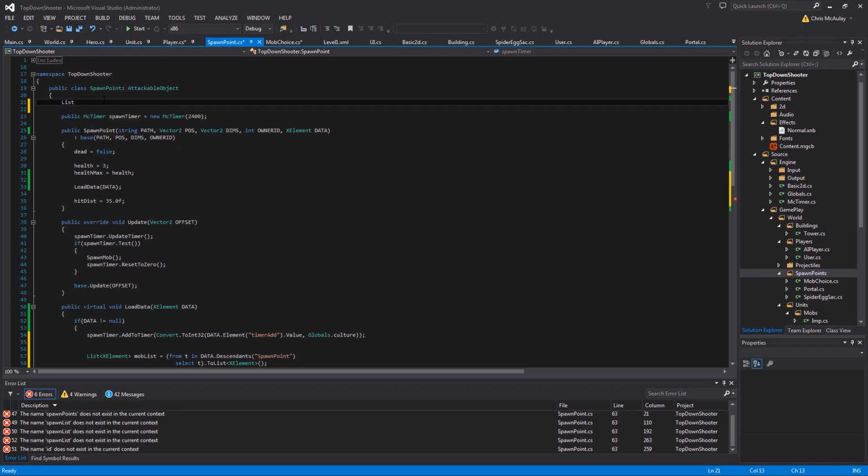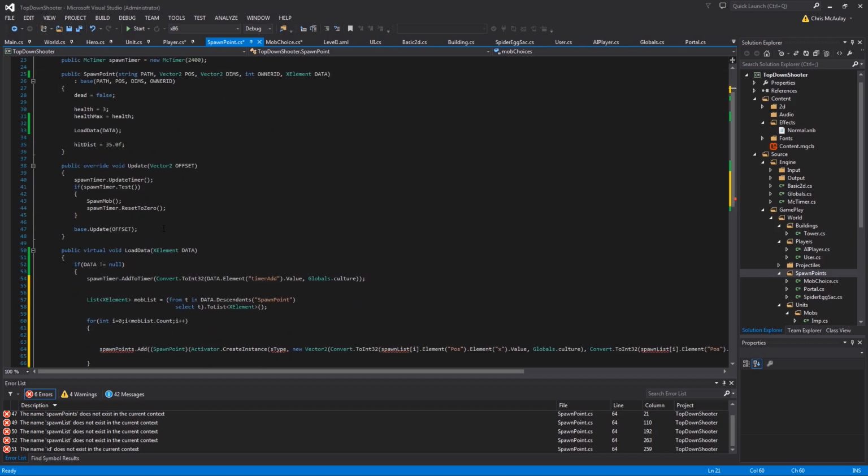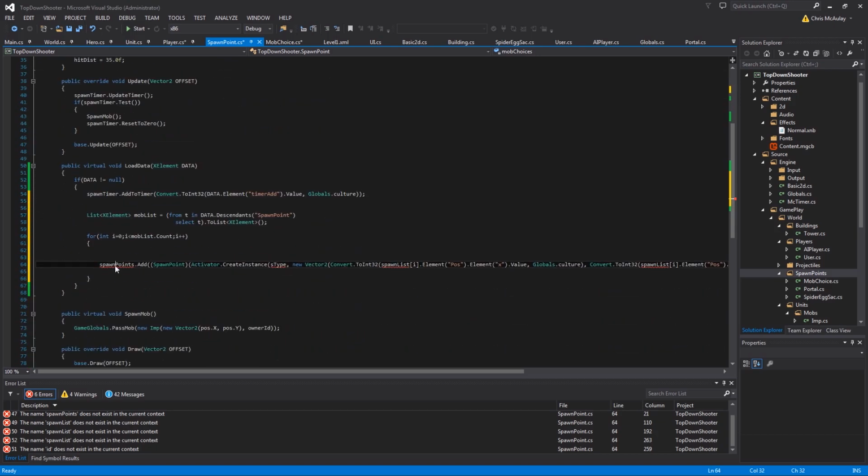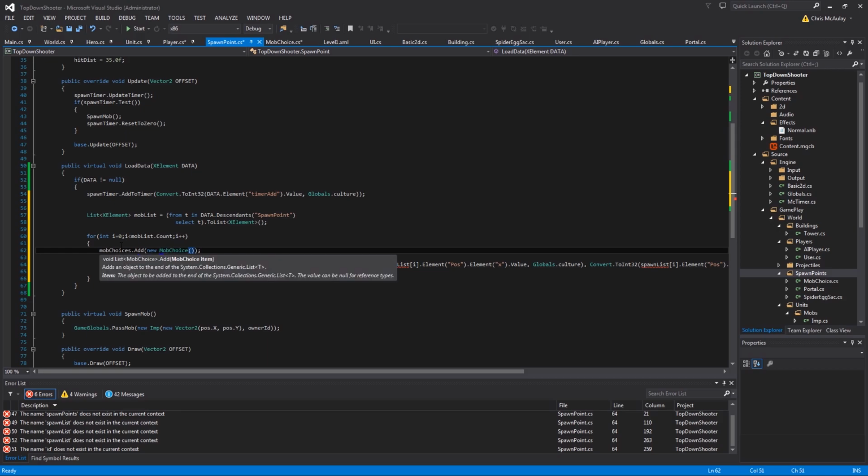List mob choice is equals new list mob choice. Okay, so we have that. Now we have the list. So we want mob choices dot add new mob choice. So this holds every kind of choice, so we don't need to have this dynamic.